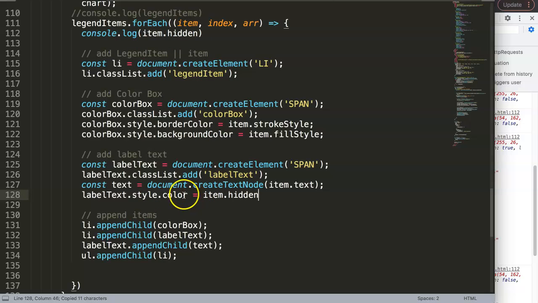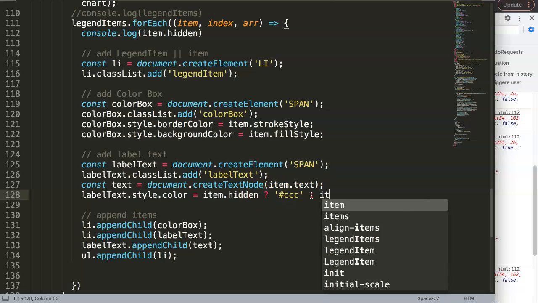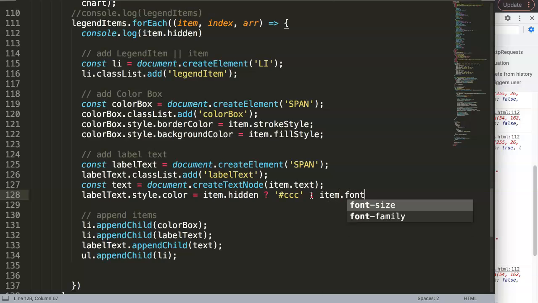So the color will become based on if item hidden, and if item hidden is, let me double check here, the item hidden equals, well, we can just gray it out. So if item hidden is true, in that case we do this, or else we say item dot font color.